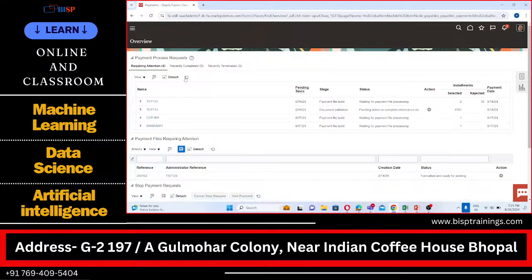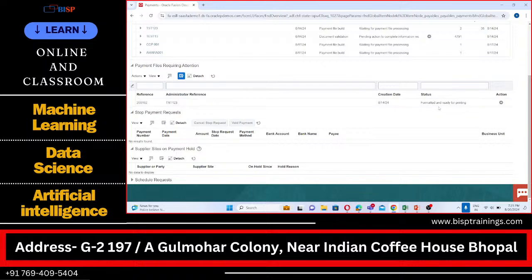Okay friends, you can click on refresh and see if any payment is pending. So this is formatted. Until it shows formatted and ready for printing, the payment is not done.